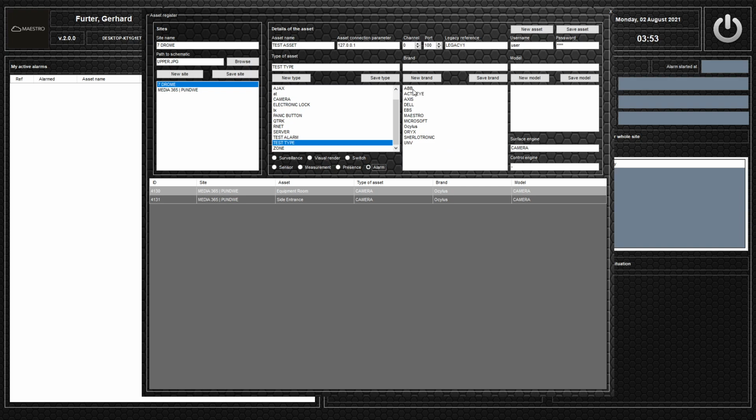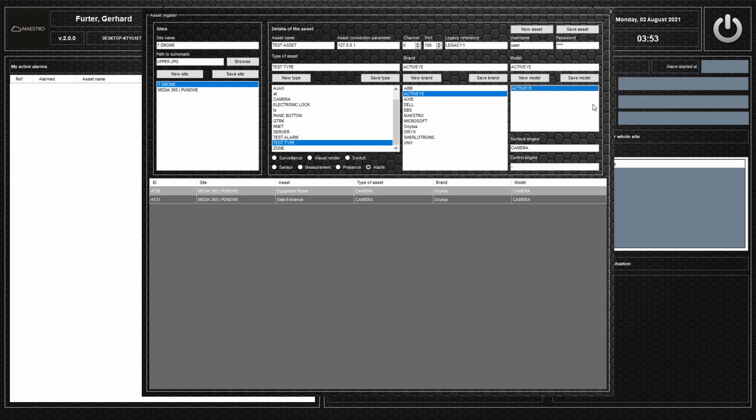Then we have to tell it what the brand of device is. So in this case, we're going to say it's an Active Eye branded device. This will be a list of the devices, the manufacturers of the devices that you can communicate with. Then the specific model. In this case, it's an easy one.